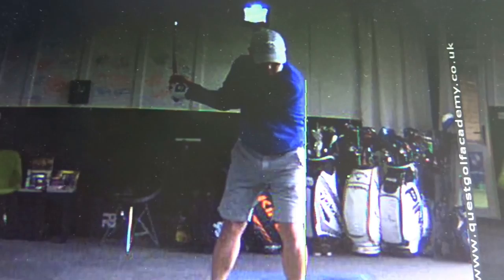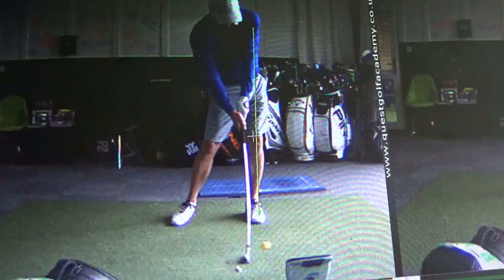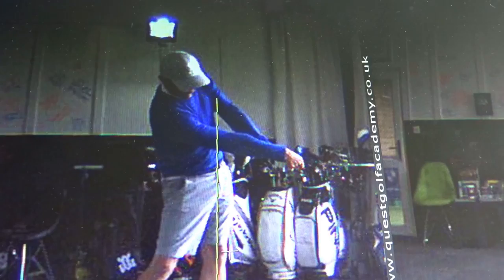And then from there, as Liam comes through and hits the shot, great impact. Now, typically the hands rotate. Let's see what the hands are doing this time. Oh, beautiful. Beautiful.